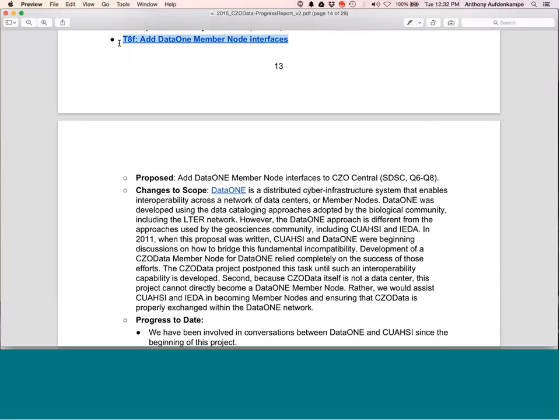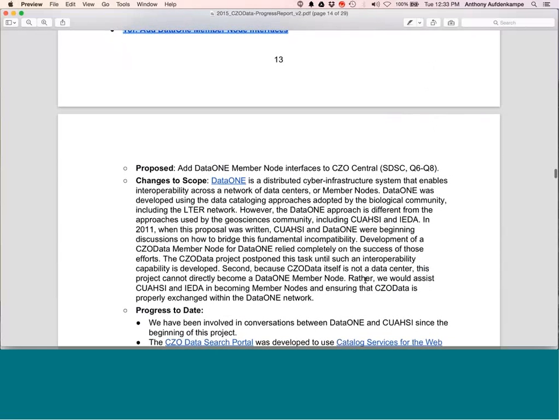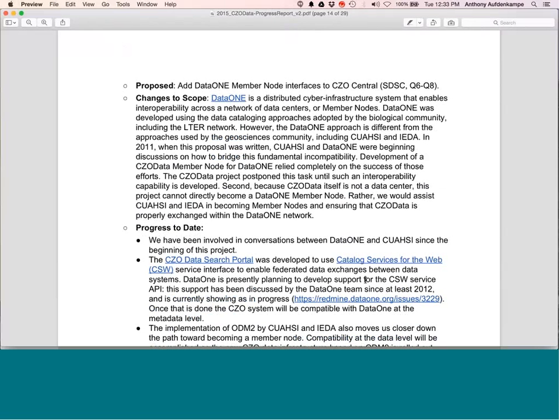That was when some discussions were beginning to happen between Data One and Quasi. It turns out those conversations are still happening, and there have been some fundamental challenges to integrating Quasi-type time series resources into Data One, which is mostly a network of biological data repositories.